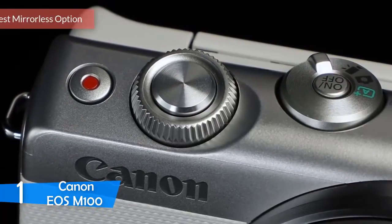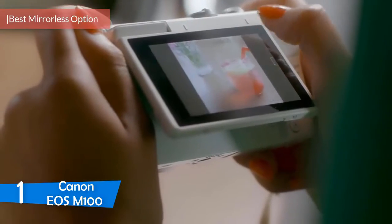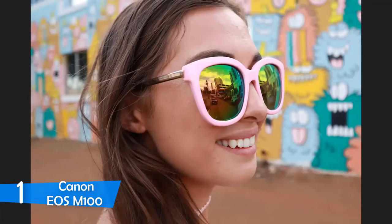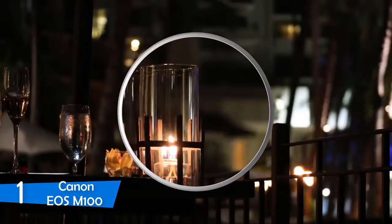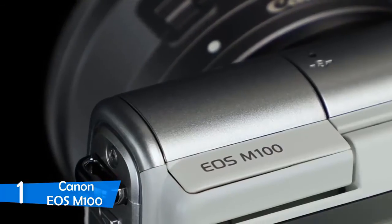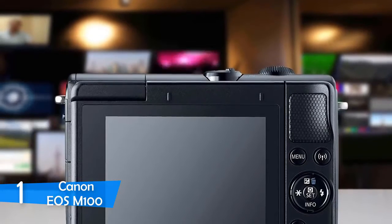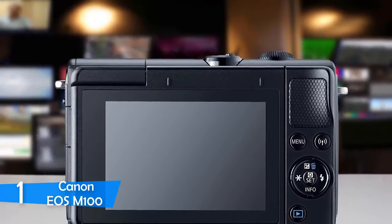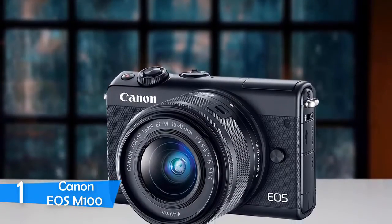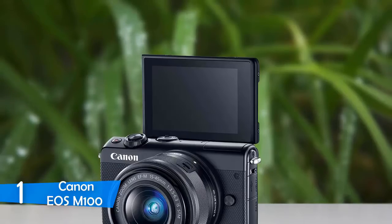And at number one, it's the Canon EOS M100. The Canon EOS M100 is considered the best mirrorless camera and is designed to be simple and unintimidating for novices and smartphone photographers. Aesthetically speaking, this unique model is available in an all-black stylish color. Its perfect dimensions will allow you to take it with you wherever you go. On the rear you'll find the tilting 3-inch LCD touchscreen with a dedicated wireless button. On the top, there are the on-off buttons surrounded by a 3-option automatic shooting mode dial with intelligent auto, record mode, and movie auto exposure. The Canon EOS M100 comes with a 24.2-megapixel APS-C CMOS sensor that records 14-bit RAW files and includes self-cleaning, with a wider native ISO range going from 100 to 25600.